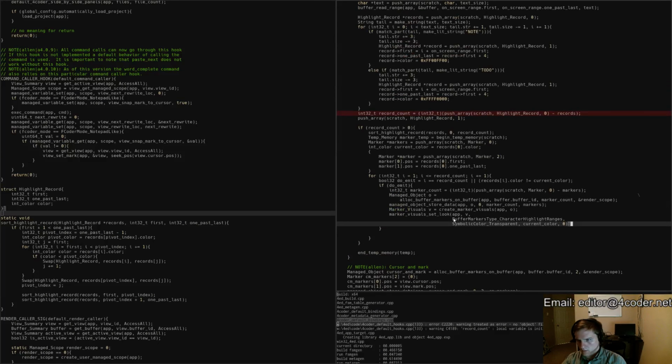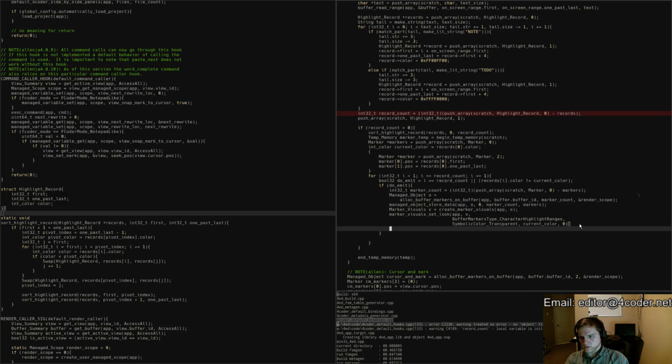Okay, so that's how we do an emit. Once we've done that, though, we also want to end the temp for the markers so that it starts from scratch.